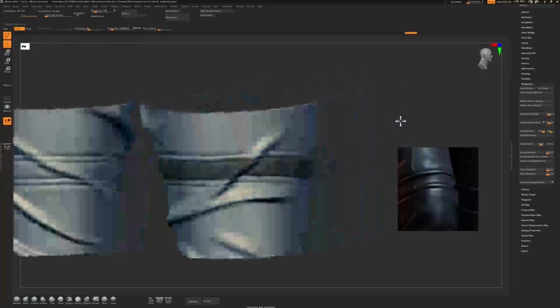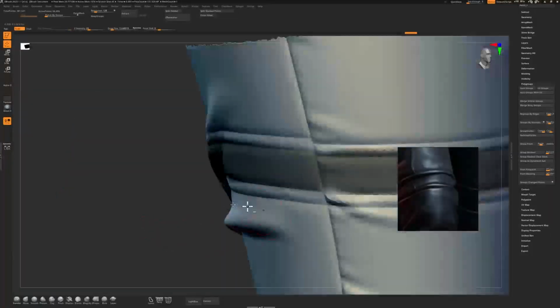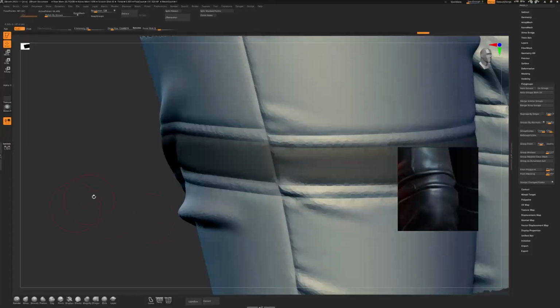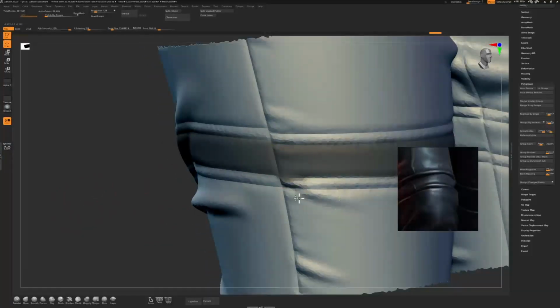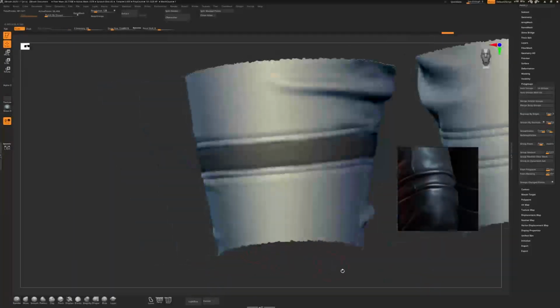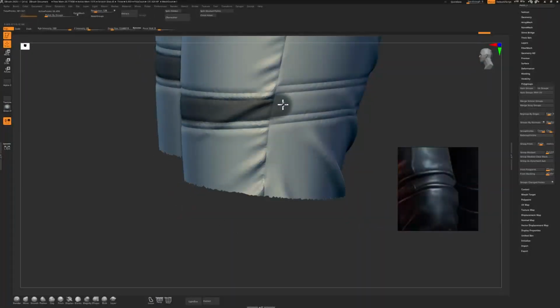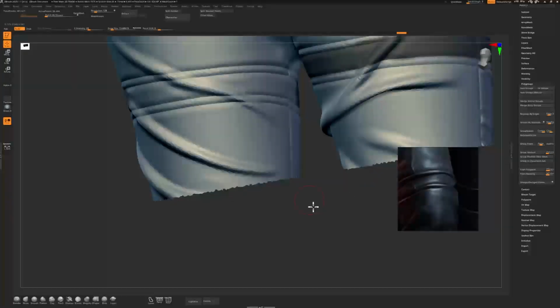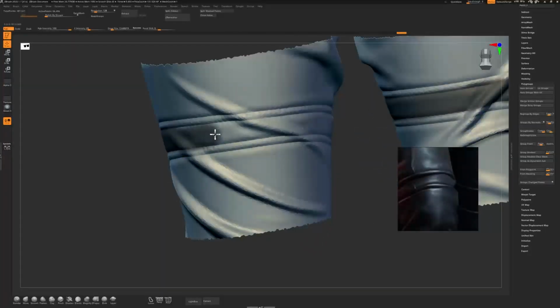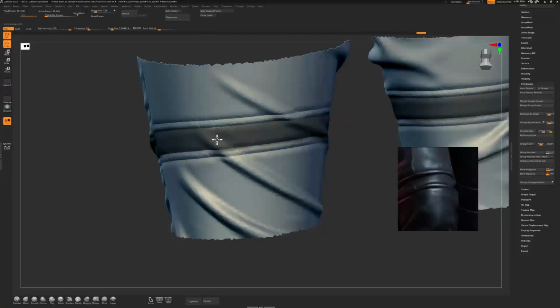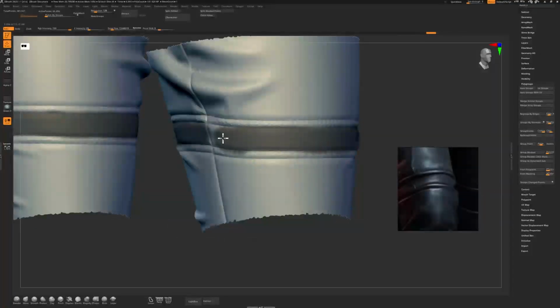You can obviously skip this part if you don't want to make it, but I want to show you guys, I think there's value in you seeing this. And I do the same on the other side. I don't want to do it one by one because then I lose the stroke size that I have. So just all the way around. Not everything is automated, guys. Sometimes you gotta have a little bit of patience.